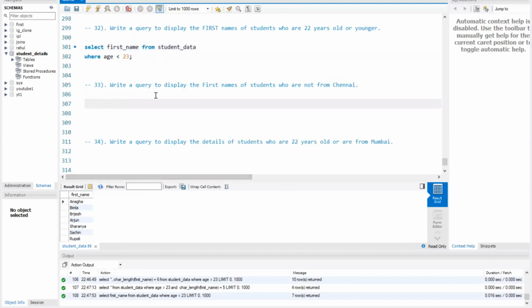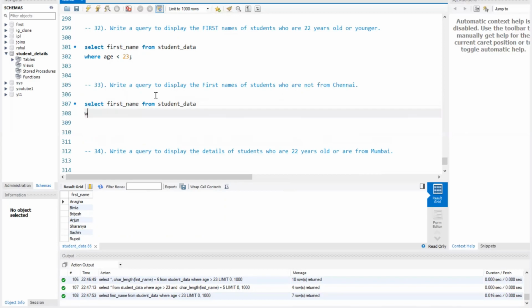Yeah. Write a query to display the first name of students who are not from Chennai. Okay, fine. Select what? First name only, right? From student data where age is not equal to Chennai.